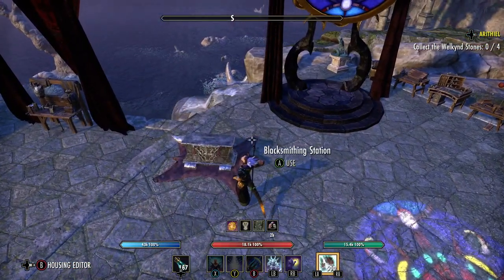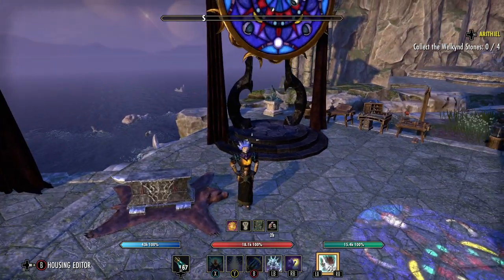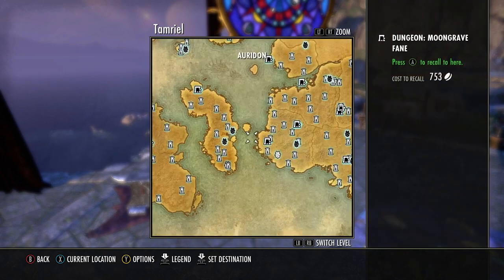What I want to do is take you to the place where I got it. It's an interesting drop because it's in Hrothgar. You'll have to have the DLC for Hrothgar to get there. And it's in the public dungeon called Old Orsinium. So I'll show you on the map where we're going. In just a second, I'm going to port there.